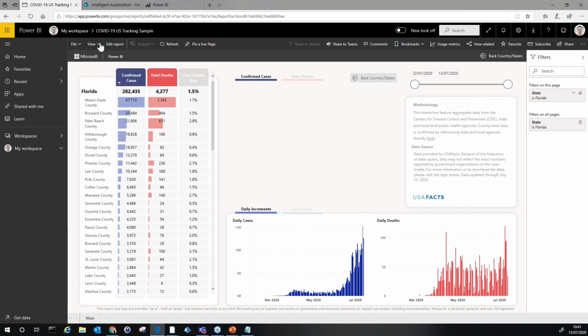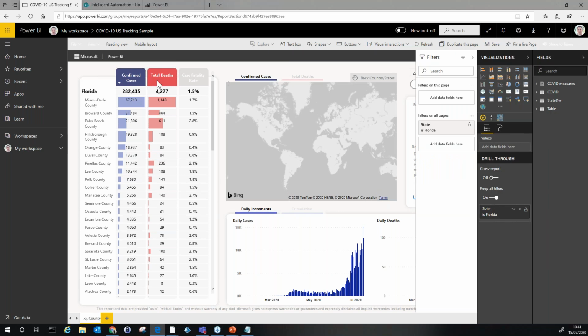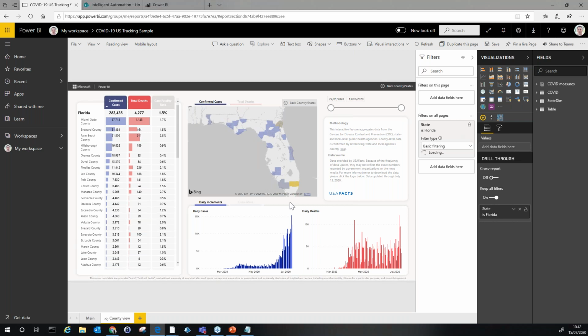So if we go to edit report, I don't have to go back to Power BI desktop to do this. I can do it from the Power BI service. Again, this depends on the level of how this report has been shared. Now, I'm actually the author of this report, so I have the permission to edit it. So I'm now going to change the filter here. You'll notice the way this is presented, using the same UI, is very similar to the Power BI desktop as well.